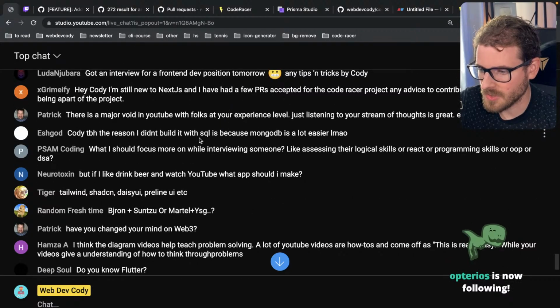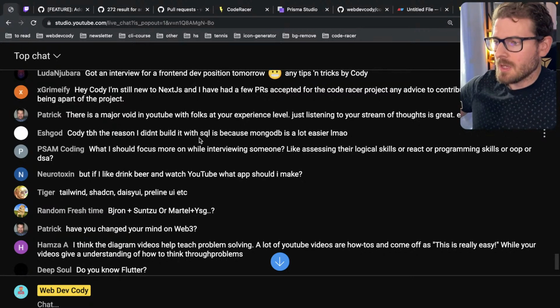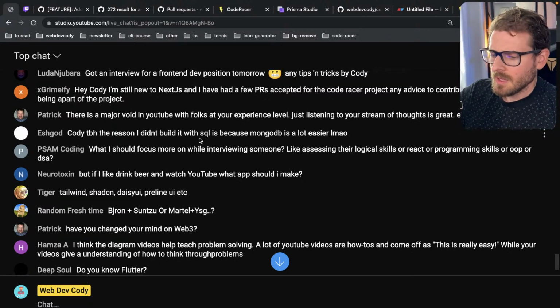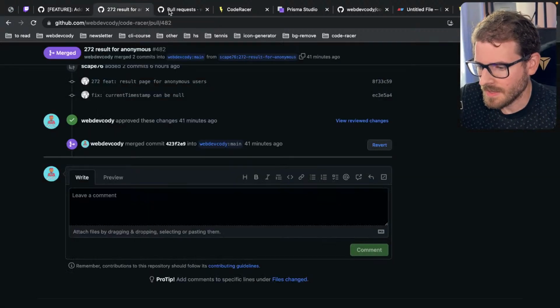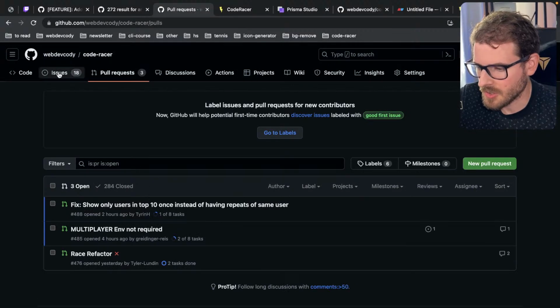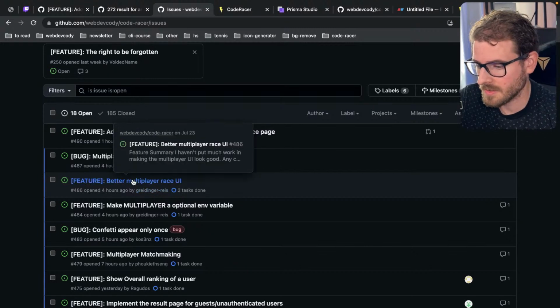Hey Cody, I'm still new to Next.js and I have a few PRs accepted for the Code Racer project. Any advice to contribute more? I really like being a part of the project. Yeah, I don't know. At this point, you can look through the issues. Hopefully there's something here that hasn't been claimed that you might be able to work on.